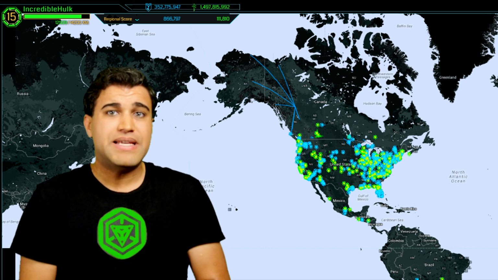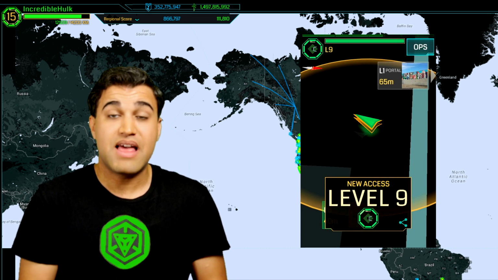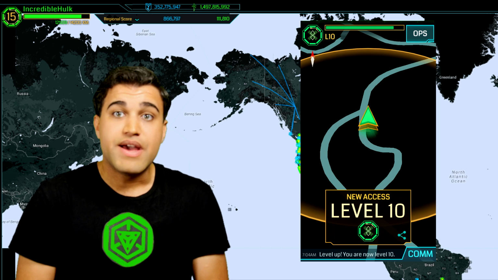So you've done all of that. You've collected your 2.4 million AP. You see the beam of light come down. It says access granted, level 9. You are now a level 9 player. You have an extended XM bar beyond just the traditional. And you're now going for level 10. In level 10, what are we going to need?